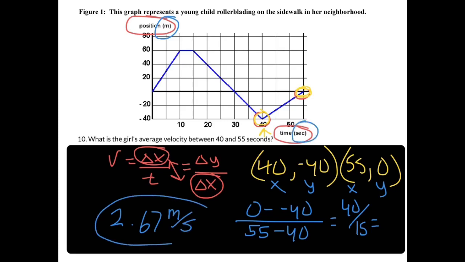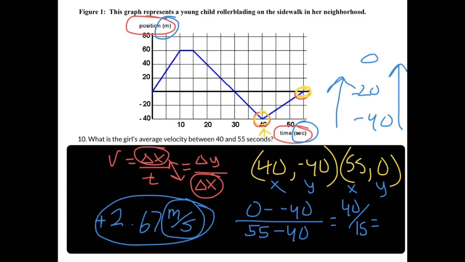So by finding the slope, we find the average velocity between those times. Again, a straight line leads us to having a slope, and because of looking at the units, meters per second, it tells us it gets velocity. Important here is that it is a positive number, showing the velocity is positive, meaning this object is moving forward, which makes sense because you're going from the negative 40-yard line to the negative 20-yard line to the 0 starting point. So even though you're in the negatives, you're moving forward towards the starting line again.